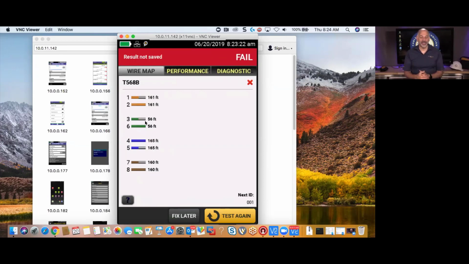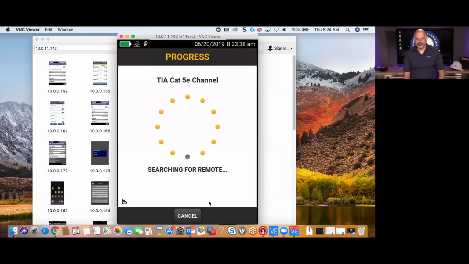So now I'm going to go out to that location. I can come out there and I can fix that. So let's see what happens after we repair that cable. I'm going to say test again. We're going to hit measure on there.